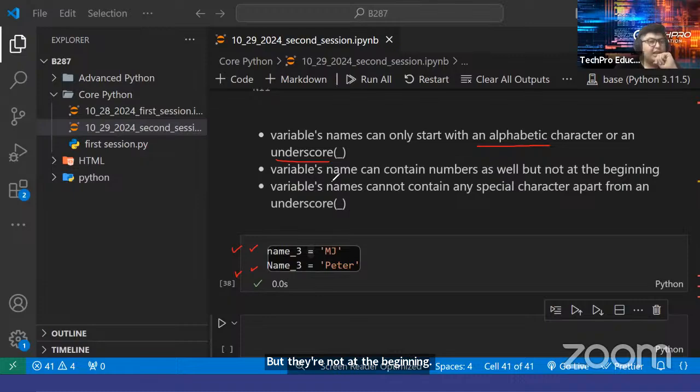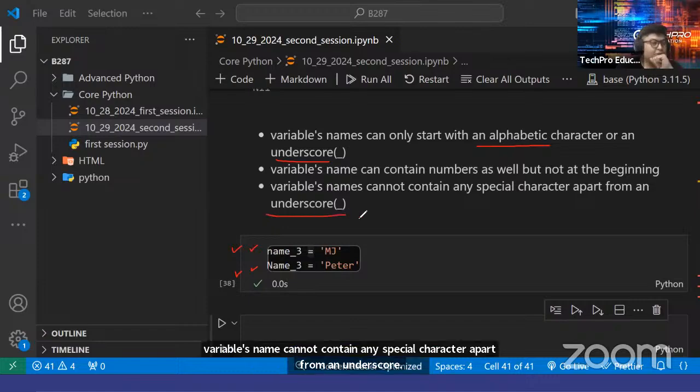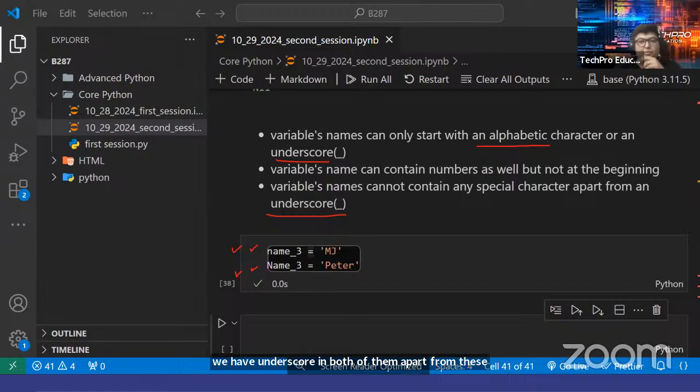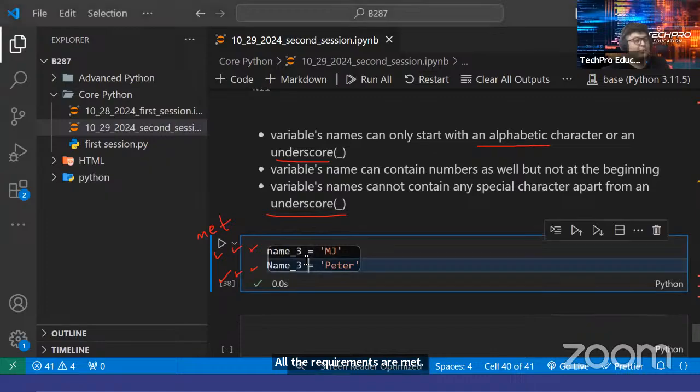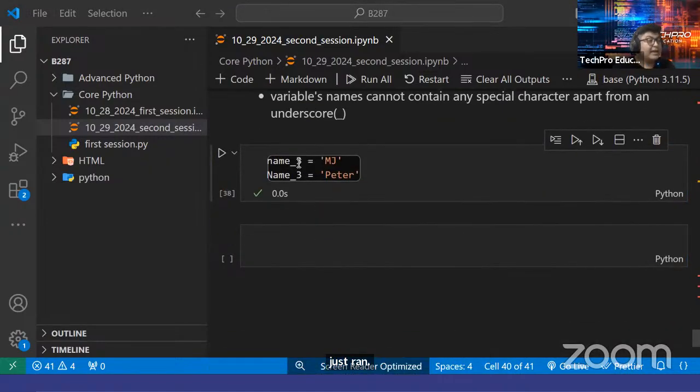A variable's name cannot contain any special character apart from an underscore. So only underscore is allowed. We have underscore in both of them, and no other special character. So all the requirements are met. There is no problem with the name. It's going to run. It just ran. But the difference is they both are different variables.